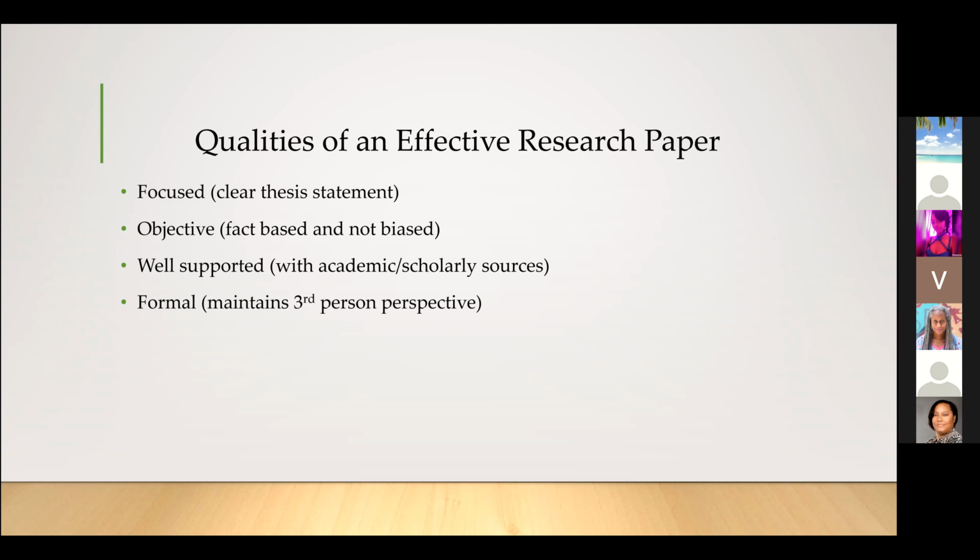Thirdly, an effective research paper is well supported. The kinds of sources that you use are very important. And, as young people, I think most of the people on here are young people, you all have it good, man. Y'all can just go to Google and find anything. Back in my day, when I had to do research, I had to go to the library, I had to use this thing called a card catalog, okay? Had to go through this manually, A, B, C, D, E, F, G, try to figure out where am I gonna find information on lions? Oh, let me look under zoo or L, right? But at the click of your fingertips now, you can just gather information.